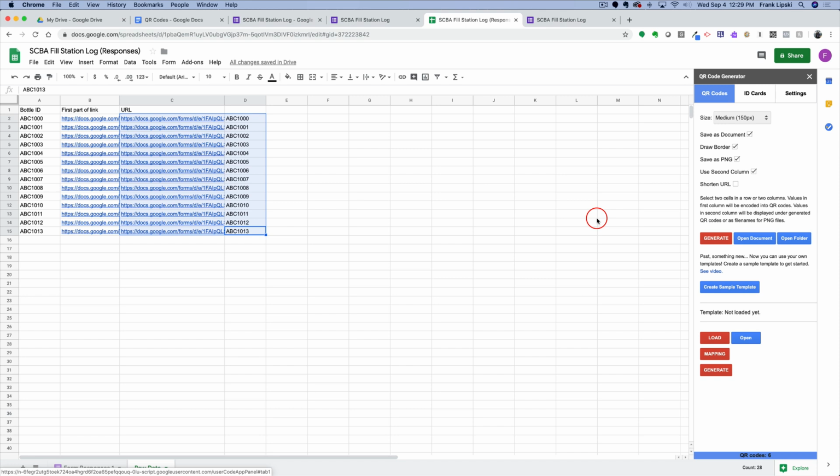Also, we chose to, instead of just cutting these out of paper and putting them onto the bottles, purchase a QR printer or a label printer. And I'll put a link to the one that we chose in the description of the video. It works really well. Obviously, there's a lot of different options out there, but we basically just printed the codes on the stickers, stuck them on the bottle, and then covered them with the epoxy that's approved to put labels on the SCBA bottles by the manufacturer. And so that's what we chose to use there.